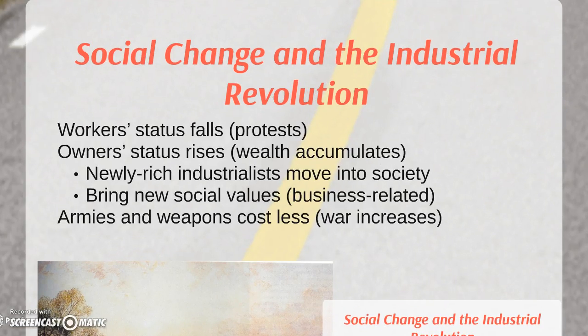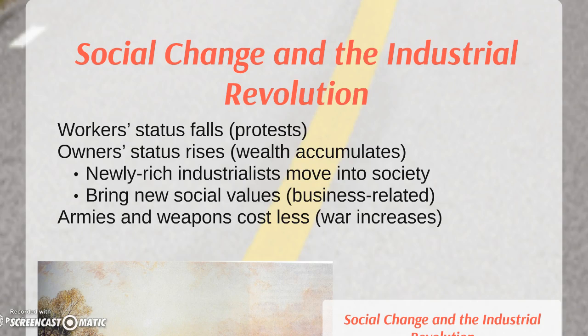The Industrial Revolution and the rapidly increasing pace of technological change had significant social effects. For one thing, the status of workers declined. Workers went from being artisans and masters of a craft, for example, shoemakers making shoes by hand, to becoming just one cog in a machine on an assembly line, and not ever quite seeing the entire product, but only doing one part of the process.